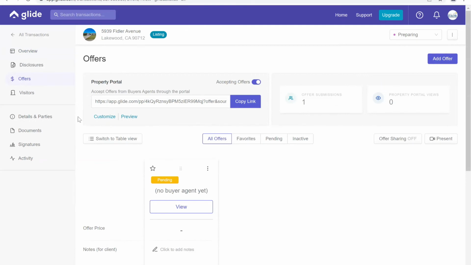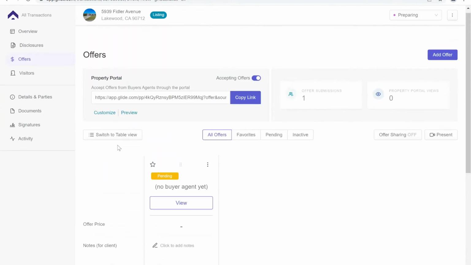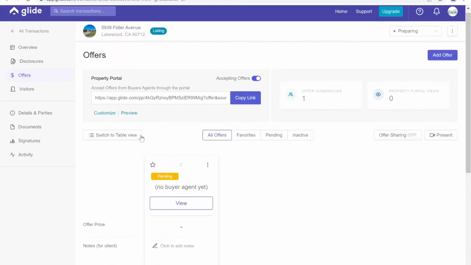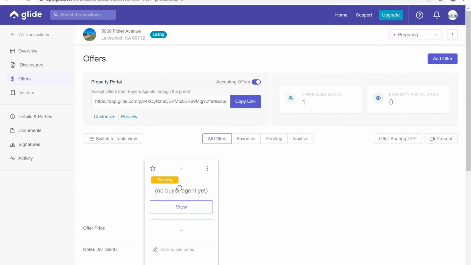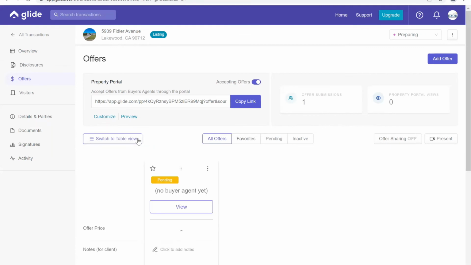If you're looking through a property in CRMLS, in the Matrix, and you see the option to make an offer, this is where these offers will show up once your listing is in here. You have the ability to see them in this view, or in table view or list version. You have the option to see all your offers, your favorites, any pending offers or any inactive offers.